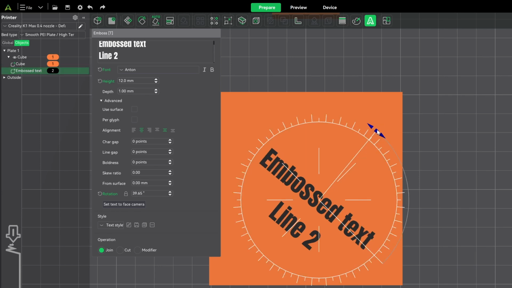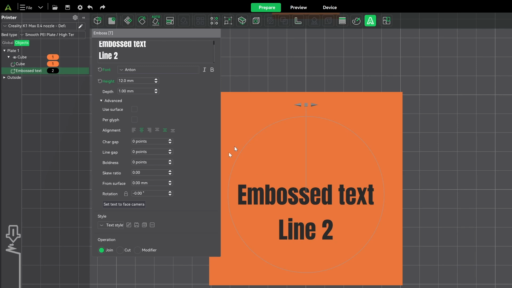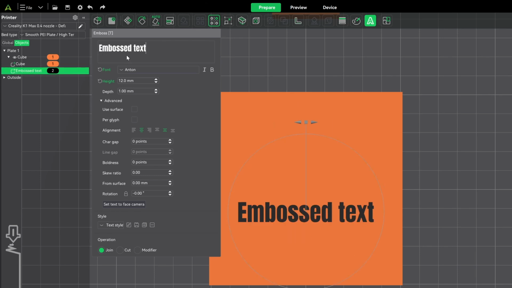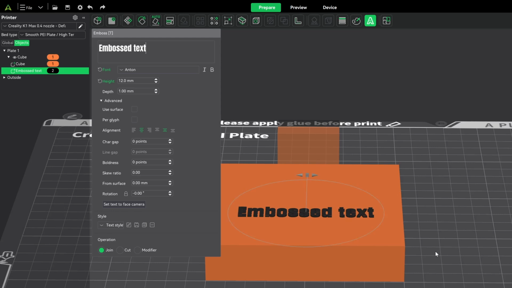I could go ahead and use the rotation tool to change this as well. And you notice that as I changed it back to 0, it changed it here in the dialog for me. Now, real quick, before I get to the next one, let me take this line 2 out, just because it's easier to demonstrate. I'm going to change this to an angle right now.